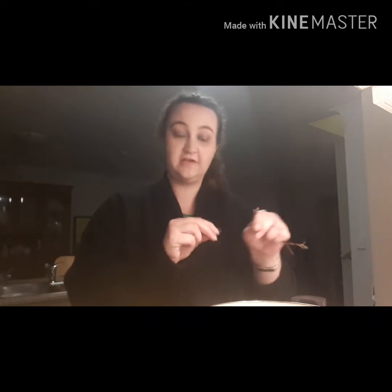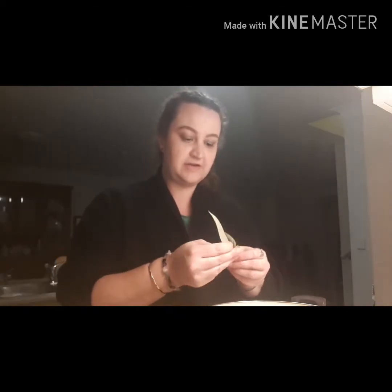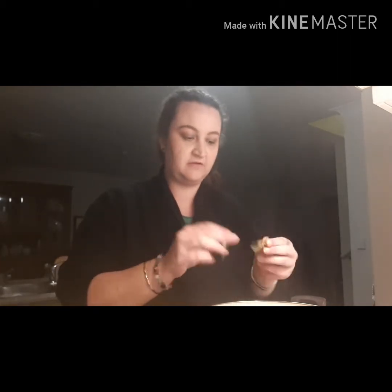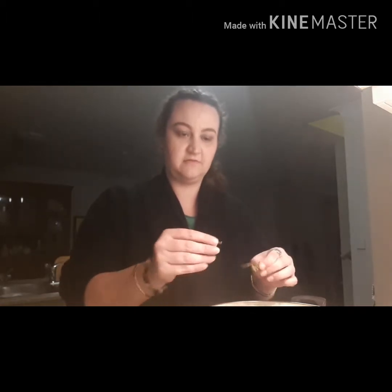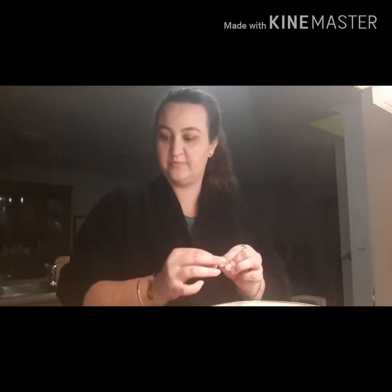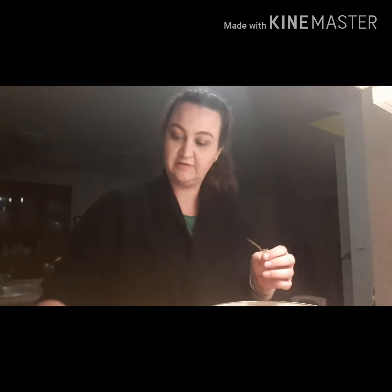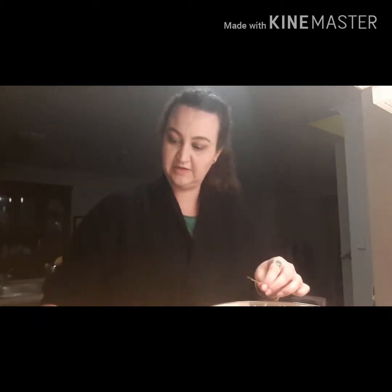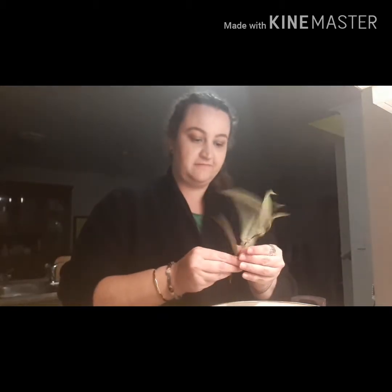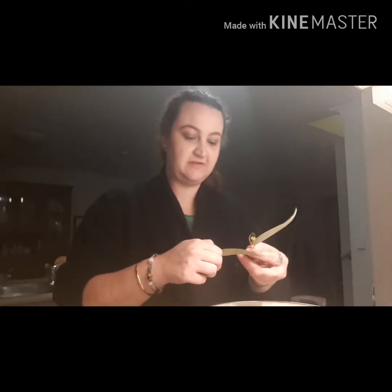I'm also going to break up the stick because there are properties and oils in that as well, and nothing goes to waste. Also, the reason why this isn't fresh is because I prefer, if I can, not to take foliage directly from the tree, if I can possibly help it. And these were actually laying right on my driveway. And I'll keep going with this.